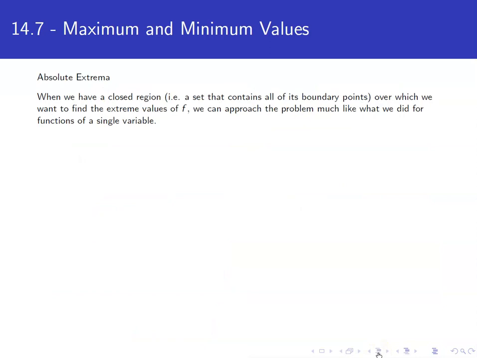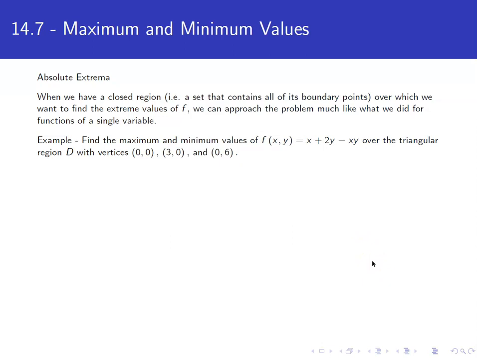Now let's look at how to find absolute extrema. Back in Calc 1, when finding the absolute maximum or minimum of a function on a closed interval, we found critical points in the interval and also considered the endpoints as the boundary. For functions of two variables, we do something similar — we extend this from one variable to two. In two dimensions, the boundary can be more complicated, but we still check the boundary as a place where absolute extreme values may occur.